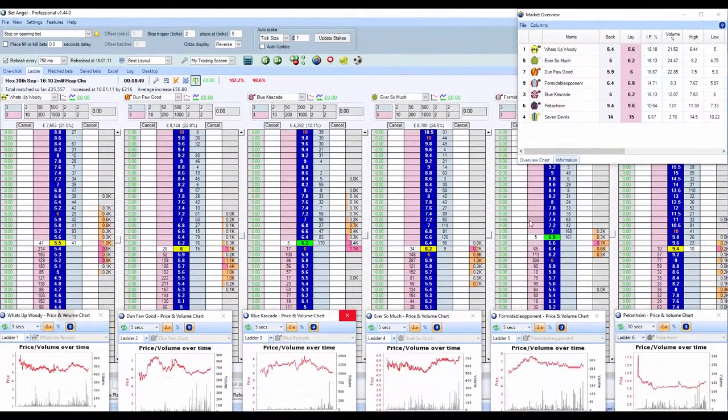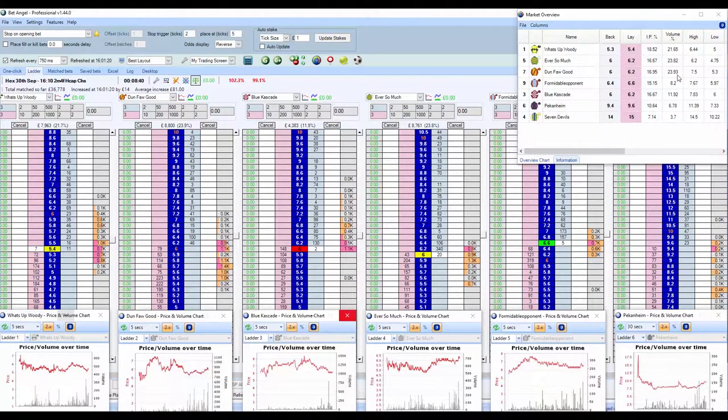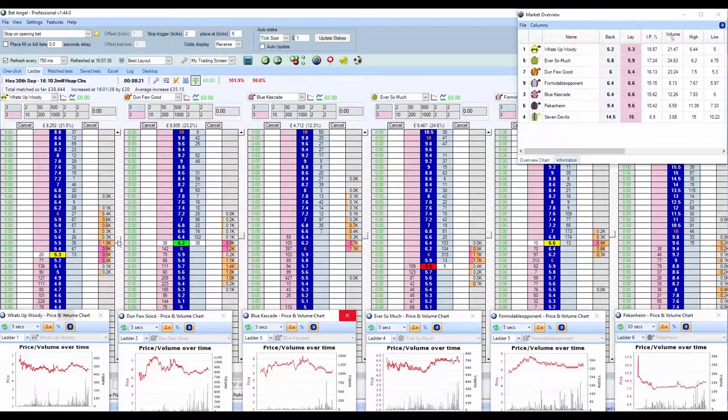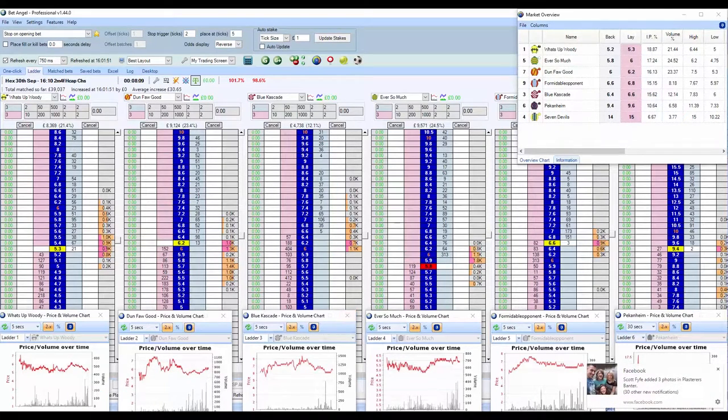Right, I thought I would talk you through my thinking of this race. I've got a market view overview over here, and the volume seems to be fairly even across, so there's an even amount of money coming in. We're still 8 minutes before the race, so there's not really a great deal of volume. There's only 38 grand in it so far, so it is going to be, I'd say, quite volatile. But I'm only going to be trading the favourite. I don't really want to confuse things with going into anything else, from what I gather from everyone else. Just concentrate on one horse at the moment.